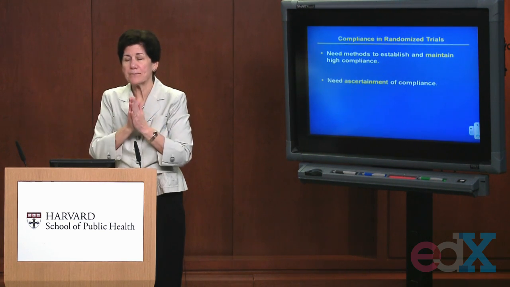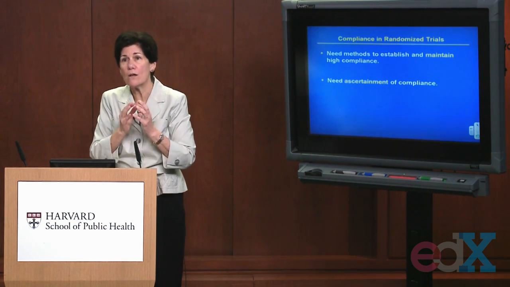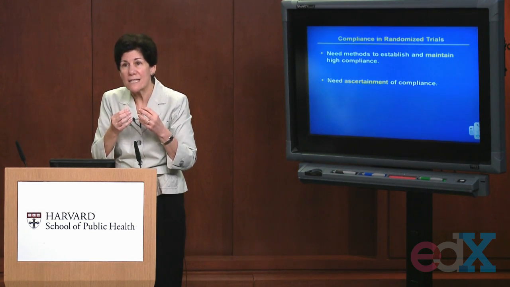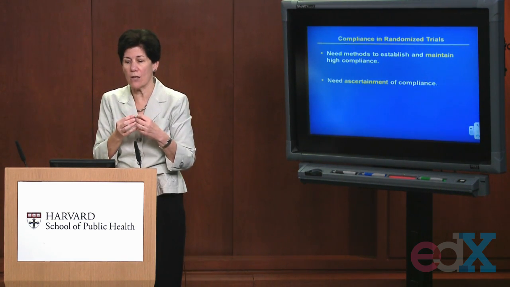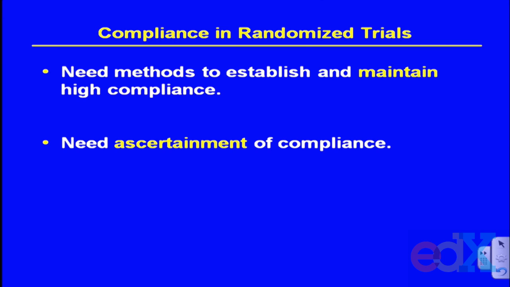And that is why, without any question, one of the main focuses of the design and the conduct of a trial is to establish and to maintain good compliance among the participants. And as a corollary of that, we actually need to be able to ascertain the compliance during the trial and be able to say how many people are actually taking the medications that they're supposed to be taking, either taking the pills that have the active ingredients in it or not taking supplements if they're in the group that's supposed to be not doing that and just having usual care.